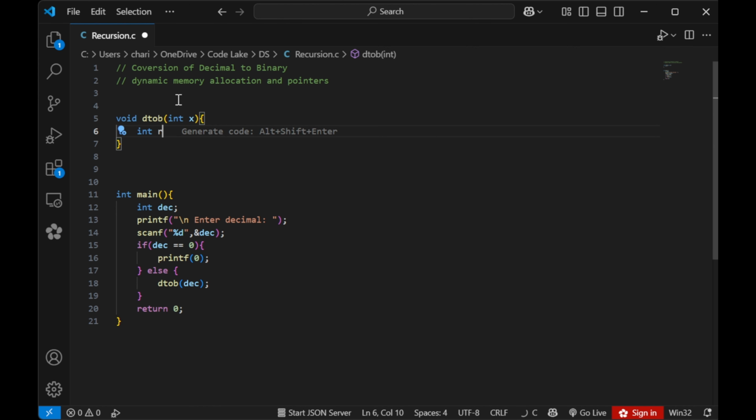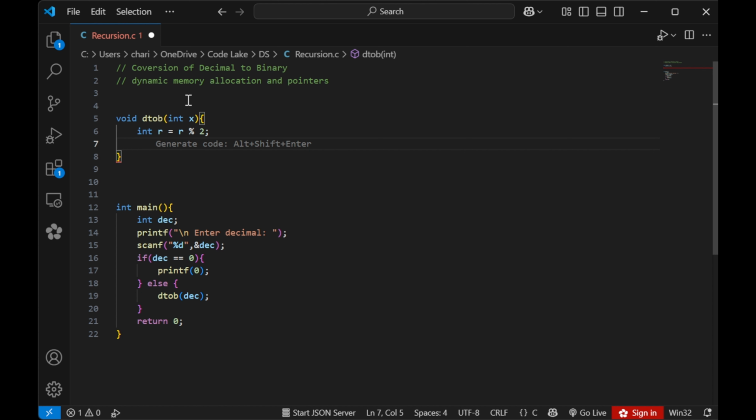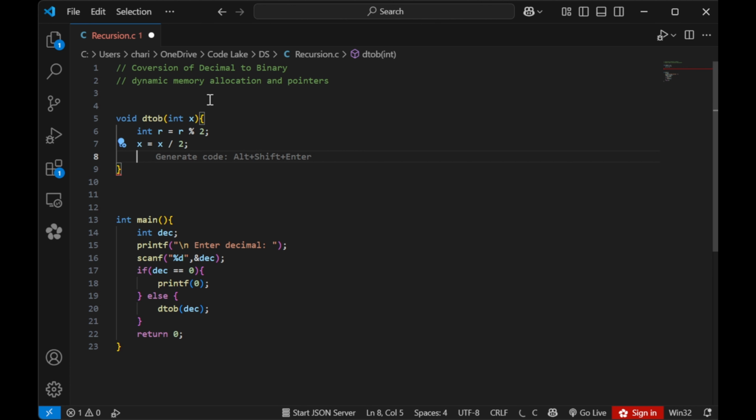So let's create integer r, that's the remainder, equal to x mod 2, right? So that should give us a remainder, and this remainder should get stored in a list. So let's get to that, but before that, our integer x is equal to x divided by 2. And this also gets recursive.